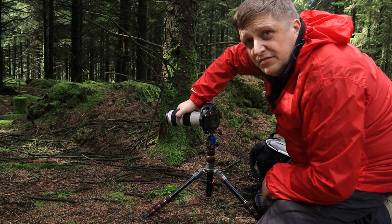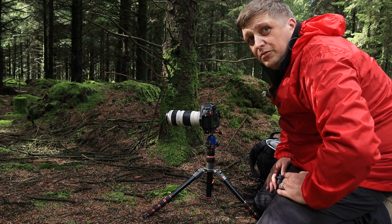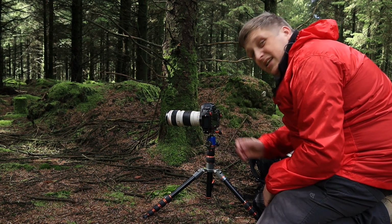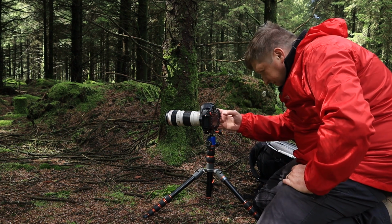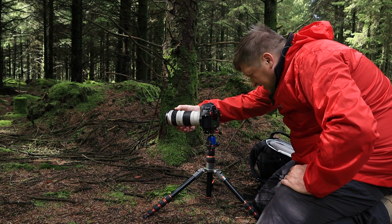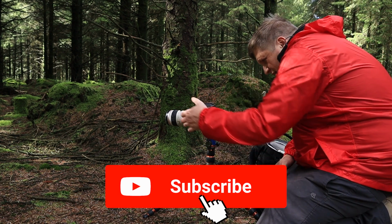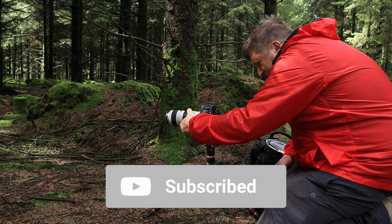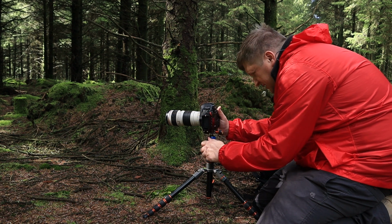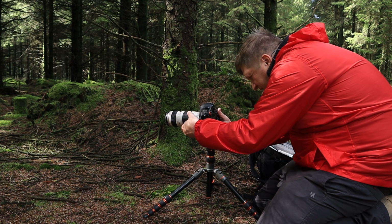Now we're in manual focus, set to focus 1.2 meters. Hopefully this should be perfectly fine in focus. Now what I'm going to do is zoom in on live view, and then focus manually on the lovely flare of the thing. Now I'm going to zoom in on the lens as well. Let's just zoom back out a little bit.